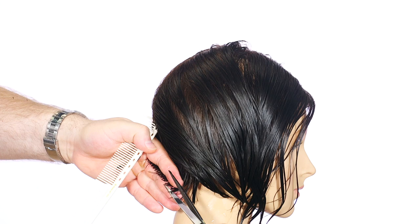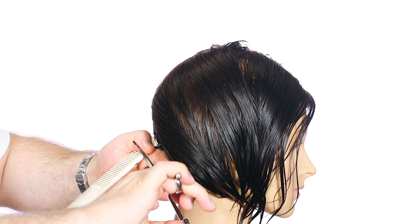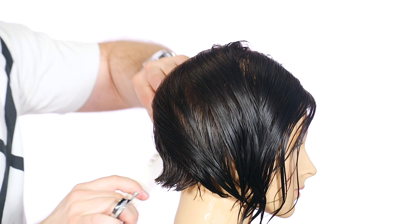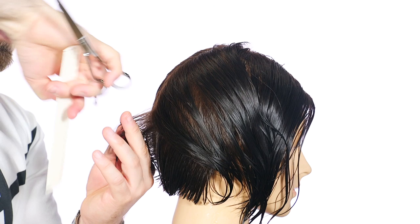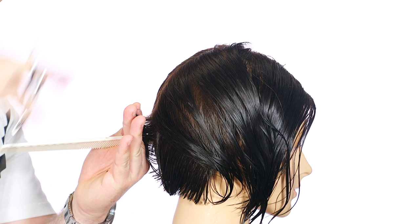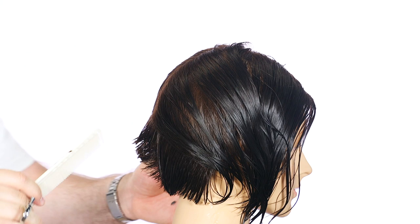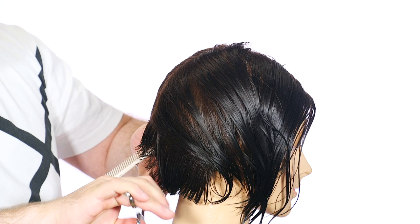Now I'm standing in the same position and again cutting palm to palm, but cutting upwards this way as you can see. I'm going to hold this straight out and cut it all horizontally just to make sure we're all balanced right through here, moving forward. We're going to be moving upwards from the nape all the way up to the top. Body position is very important, and being consistent is very important. There's my guide and now I'm cutting straight down. I'm not really over-directing at all — I'm just pulling it pretty much straight out.